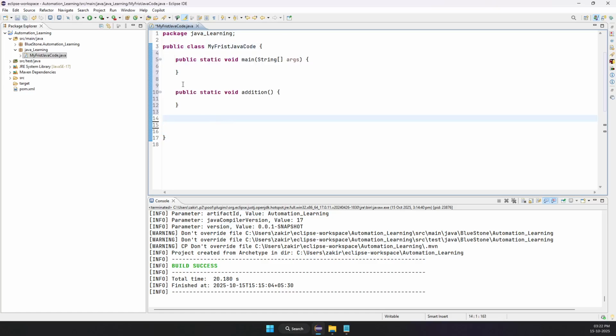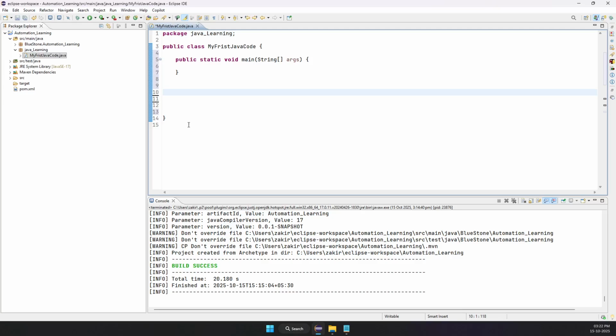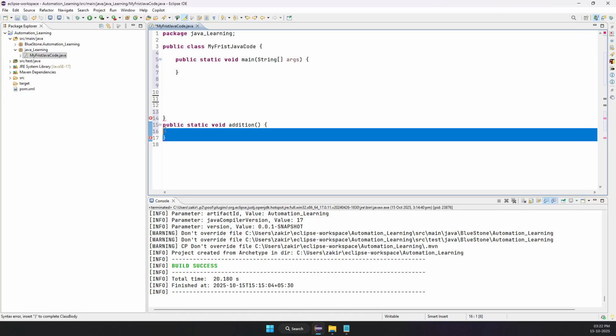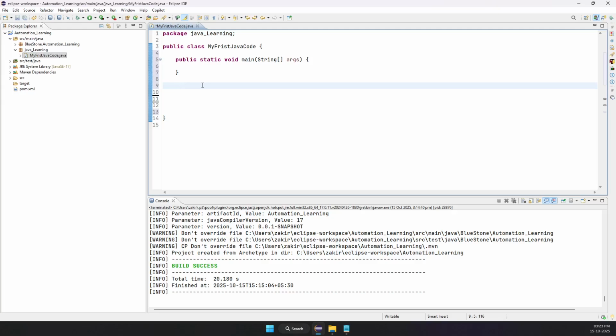Make sure that you guys are writing your method inside the class itself. I see that few people, when we are beginning, right, we tend to write here. That will throw an error because a method should be present always inside a class. So if you are writing inside a class, it will not throw an error. Okay, cool. So again, a class can have multiple methods.